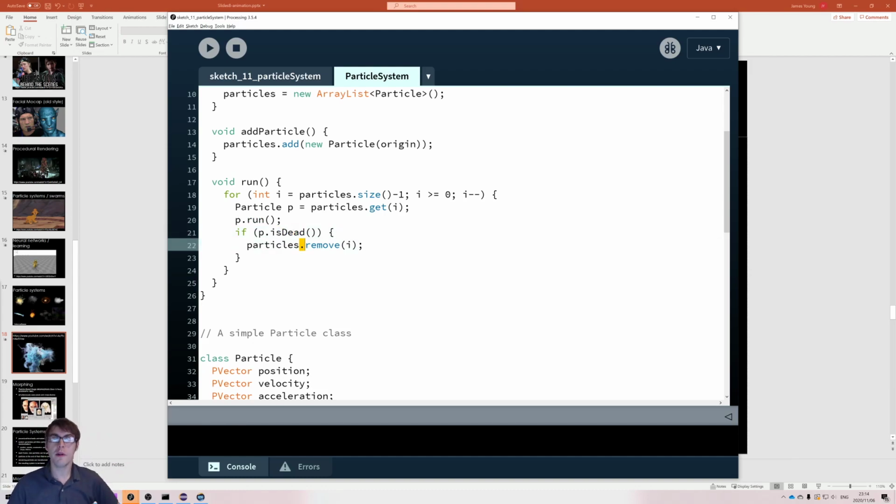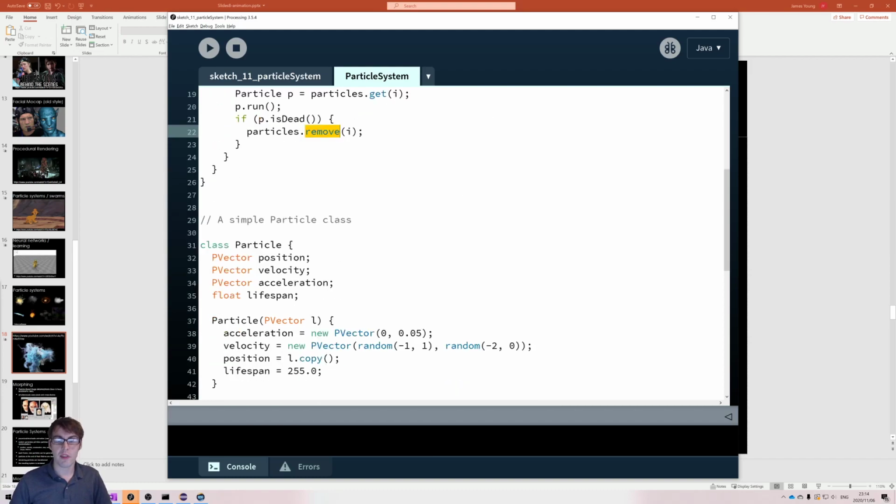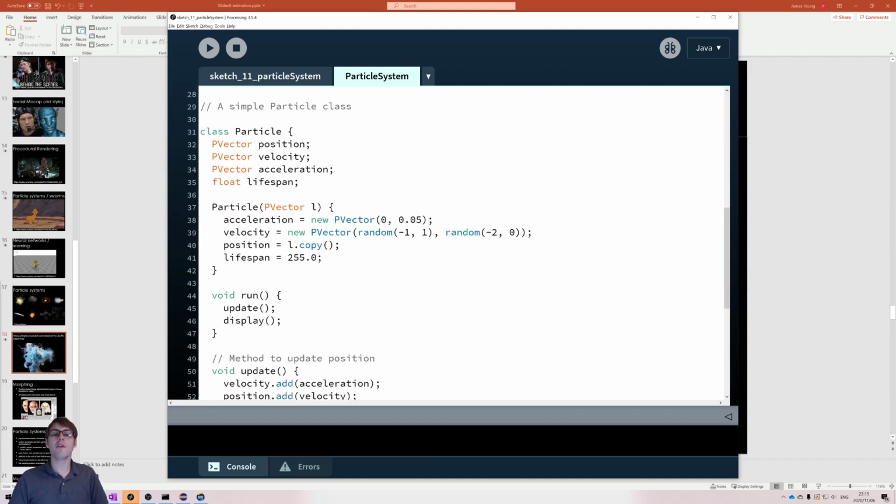Cool. You might have noticed that it works in reverse order, and that's just because they're deleting things as they're iterating through the list. This is bad form. They should be using an iterator, but I'm too lazy to fix the code. Right, so in the particle system, each time we check each particle. You do your job. Are you dead? All right, we'll delete you, right? That's it. Now the particle here, each particle has their own position, their own velocity, their own acceleration, and a lifespan. And we'll get back to the lifespan.